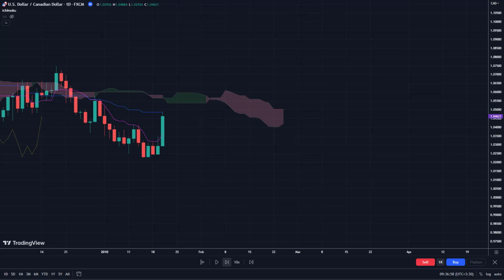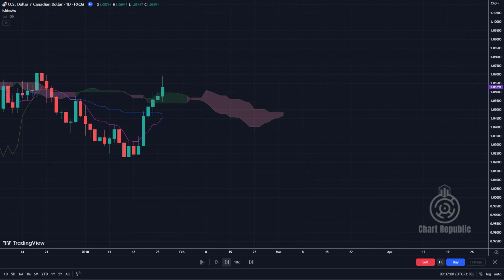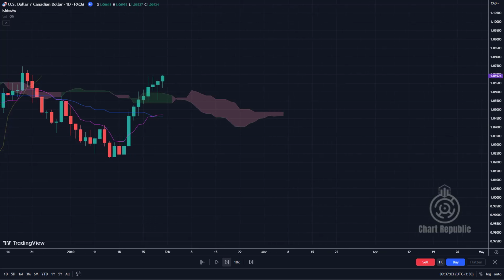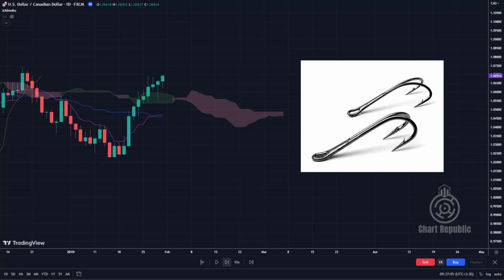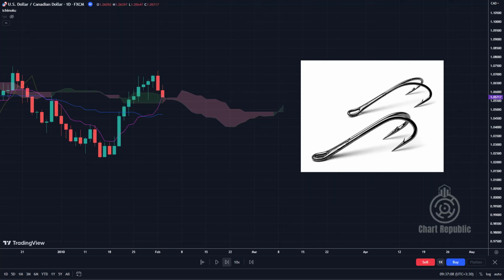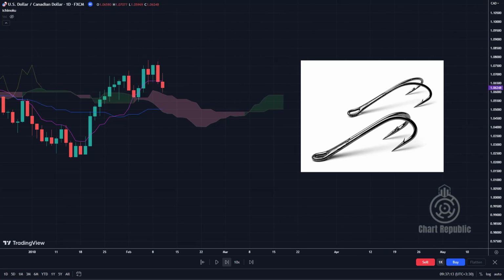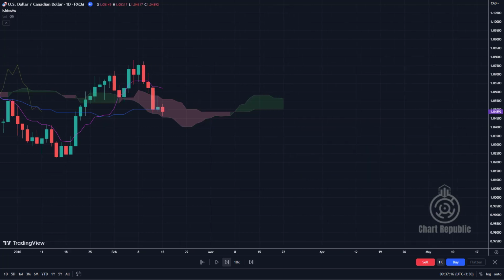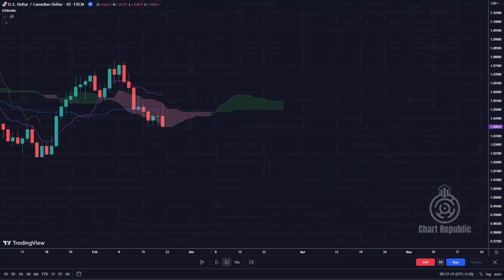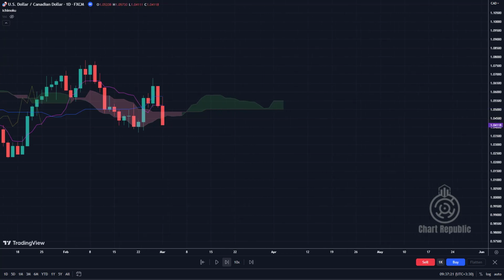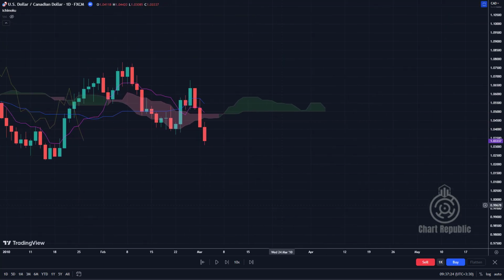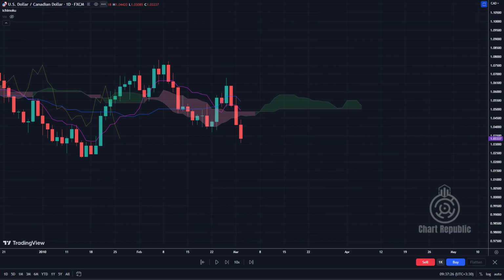There's another strategy I'd like to share with you that closely resembles the previous one. It involves observing the Tenkan and Kijun lines as they form a hook-like shape at the same time. Following this formation, both lines move in parallel, maintaining the same direction. This pattern is a sign that the two crucial components of Ichimoku, the Tenkan and Kijun lines, are in complete agreement with each other to initiate a medium-term or long-term trend.